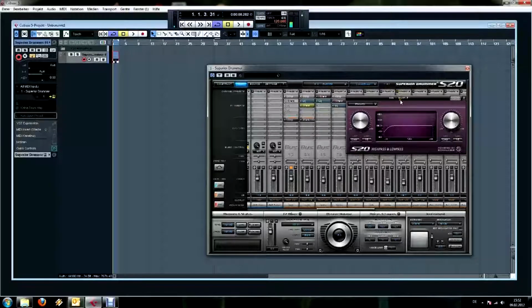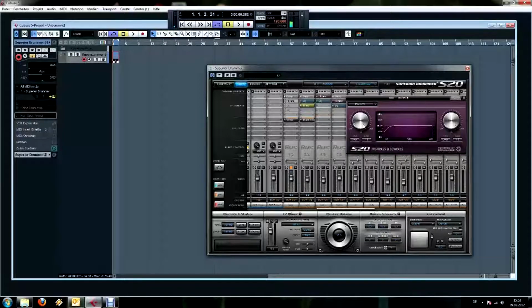Now next I like to apply the filter. This high pass filter is also not set too high. I cannot exactly tell you where it lies, it doesn't tell me, but I assume it's around 50 dB. So this pretty much cuts everything below that, because below that it's just rumbling and wobbling, and that's just annoying. We want to get rid of this, so this already helps pretty well.